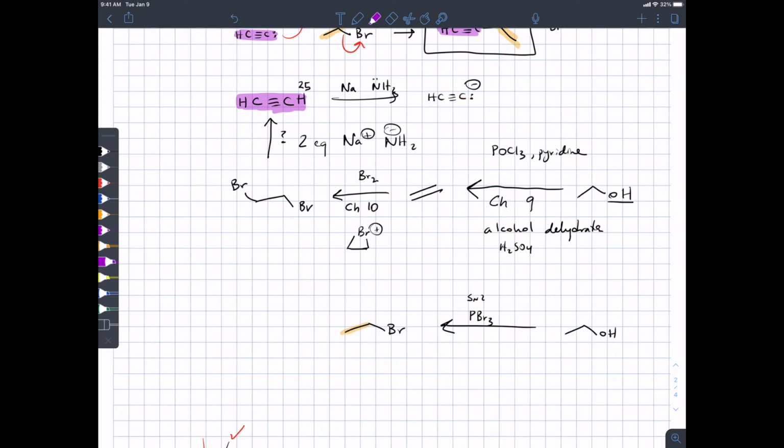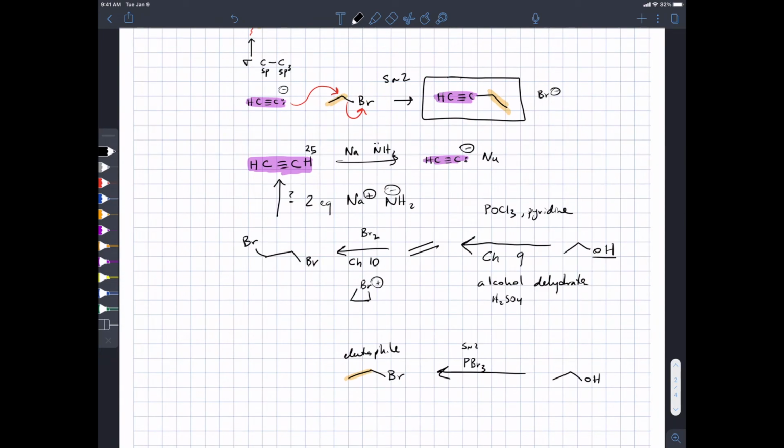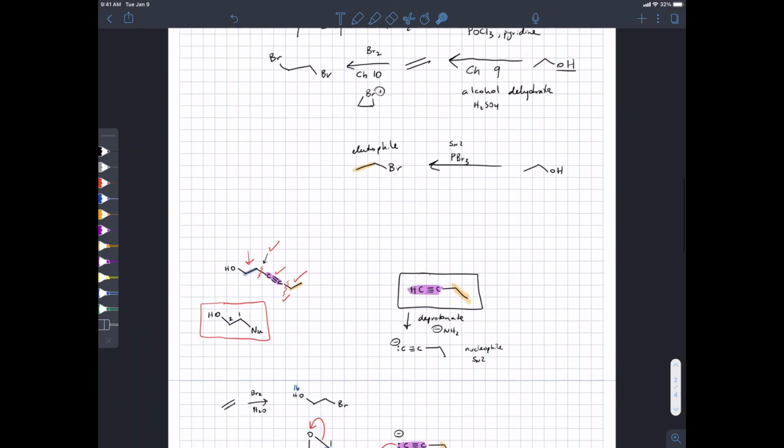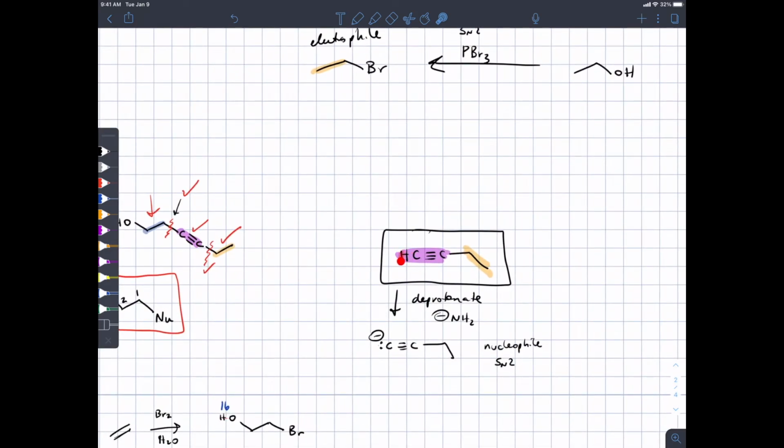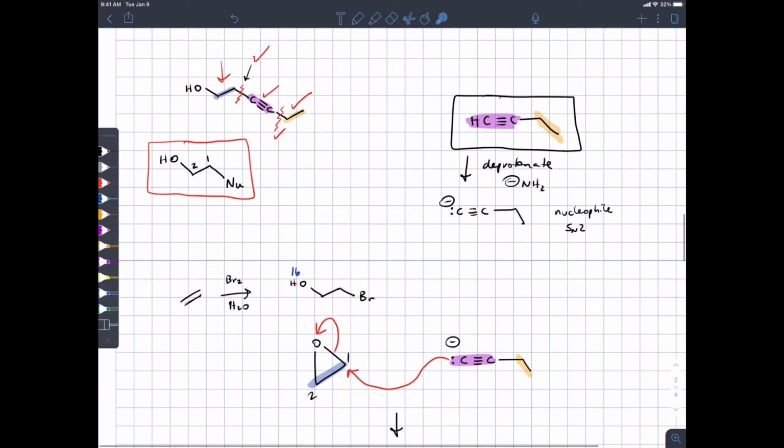With that in place, we now have a nucleophile and an electrophile for our SN2 reaction, shown here, where we bring the purple and the orange pieces together. Having done that, we can remove the other proton from the alkyne to have a nucleophile, and then use that to open up this blue epoxide, and that gives us this final product. So the only missing piece now is where we got the epoxide from. Other questions?